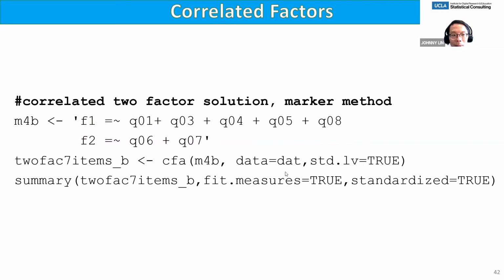Now, maybe this is a trick question, but what method am I using here, standardization? Variance standardization. Yes. How do we know that? Because we have this right here. But it's a trick question because by default, lavaan specifies marker method, okay? So it's actually overriding the marker method by specifying std.lv equals true. So good job. And finally, when we say standardized equals true, we get all 3, okay? So it's actually a trick question.